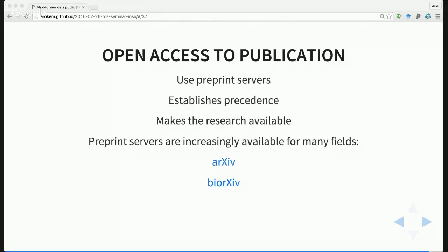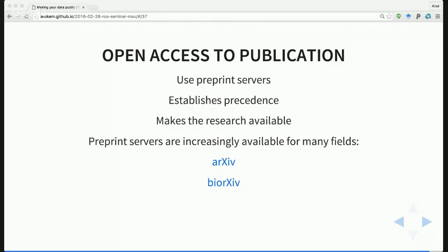Once it becomes published in a journal, you can put up the final version on the preprint server, the version that was published in the journal. So how does that work once you're published in a journal? Doesn't the journal own the paper? But I guess they don't own the preprint.